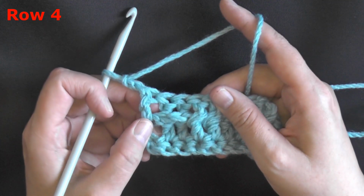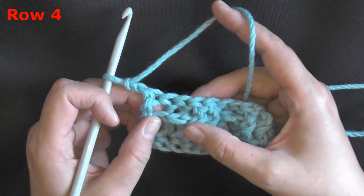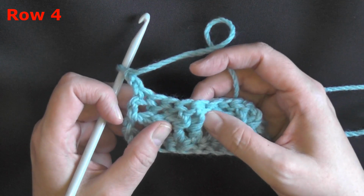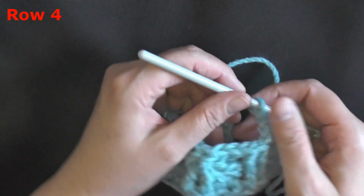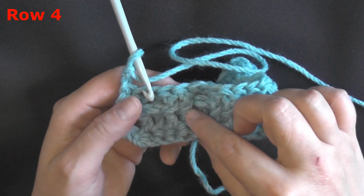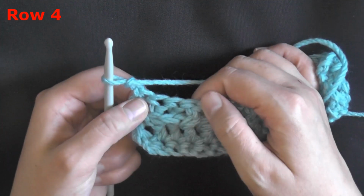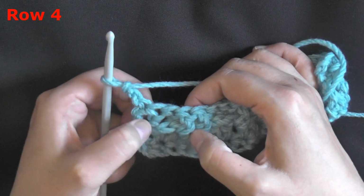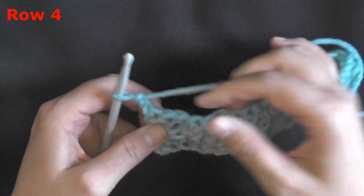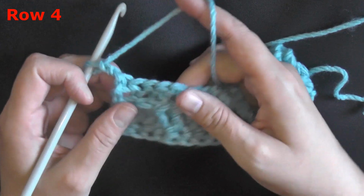And now we're going to be doing a front post again on the second post of the row. It shows that it's a back post, and if you've done the basket weave before, then you'll know what back post from the back looks like and what a front post looks like. See, this was the back post that we did last time. Now it looks like a front post, and our front post now looks like a back post. But you can tell that if it has this line here in between, and they're both pushed back here, it's a back post. And front post, hopefully you can tell pretty easily.